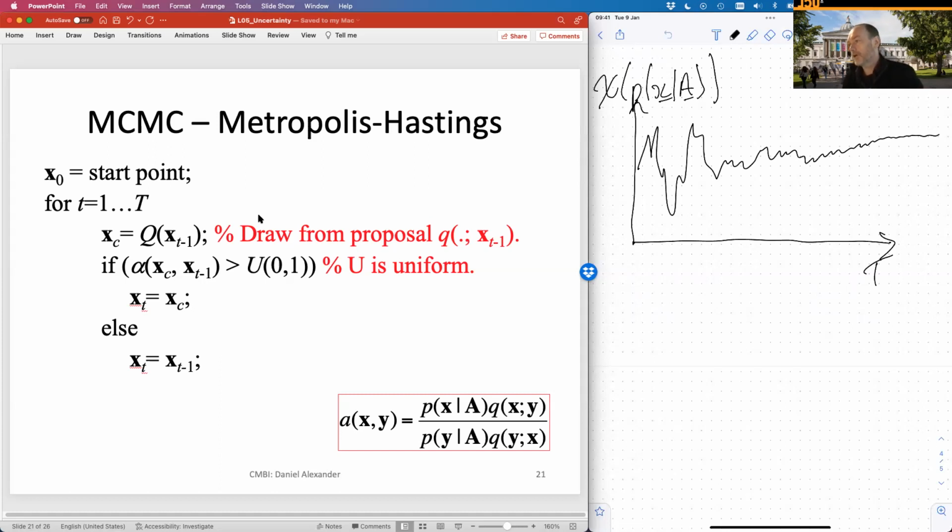So Markov Chain Monte Carlo produces an output quite similar to bootstrapping, in that it produces a list of samples of our posterior distribution through an iterative procedure. But the process by which we produce that list of samples is quite different to the process that we used in bootstrapping. So this is the basic algorithm that I've got on the slide here.